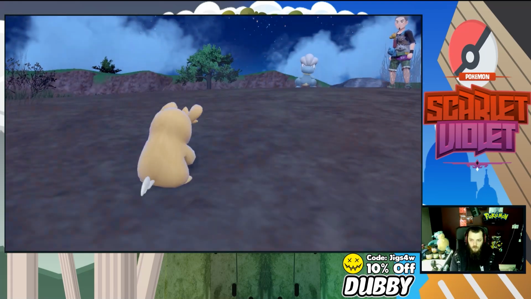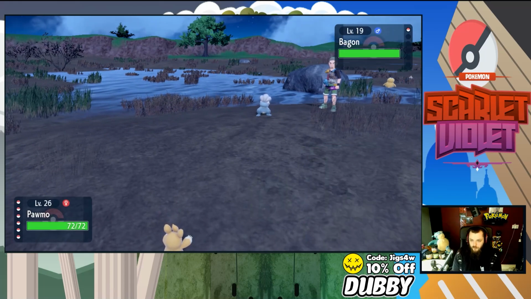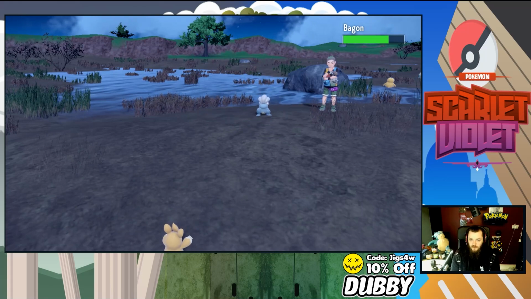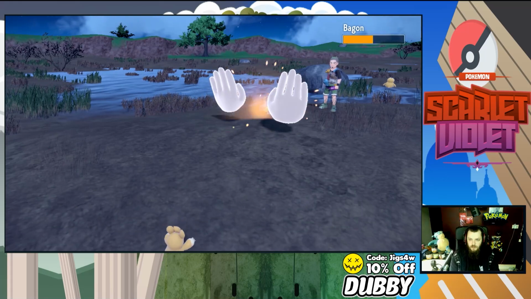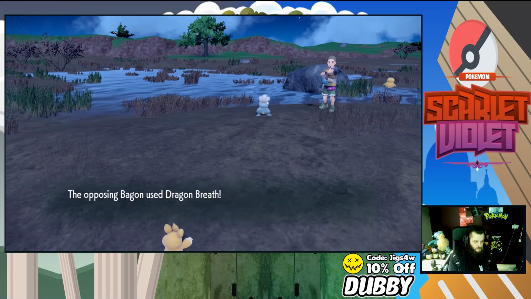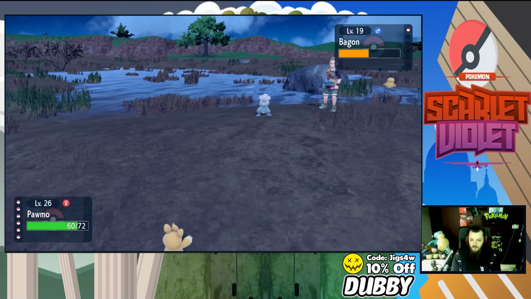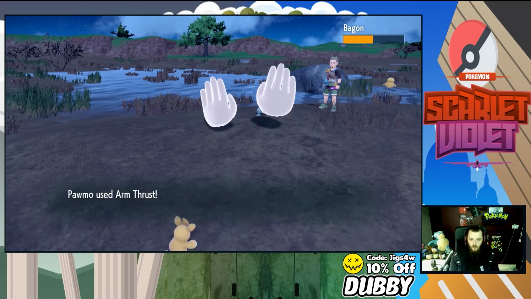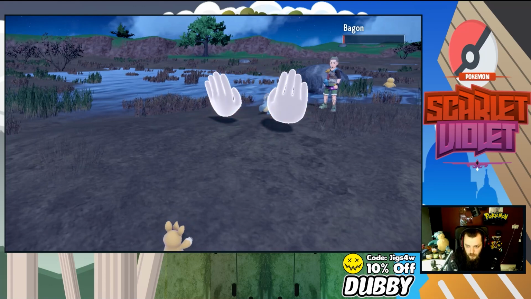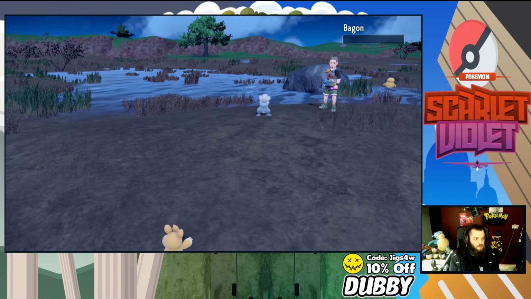Here's a Bagon. Let's get it on, Bagon. I'm gonna arm thrust him. How many times can arm thrust hit? It can hit up to 5, right? Legit would have bodied him in 1 if that had been the case. No para, thank you. One more. Yeah.